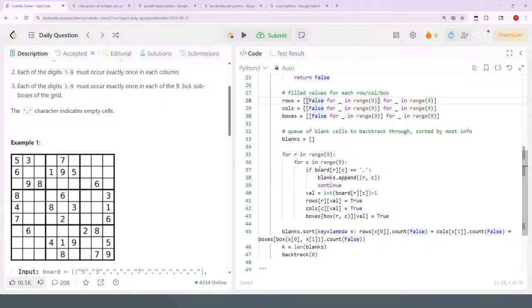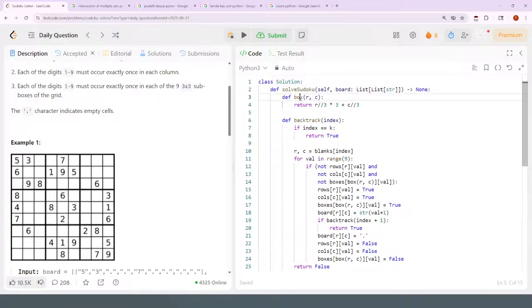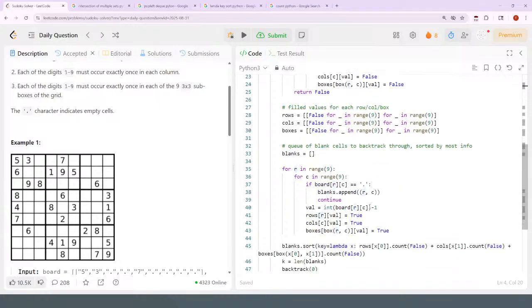And then as I go through and initialize the board information, get the board information for each spot and then translate it to true values for the appropriate row, column, box. Here there's a function box RC to convert from the row column indices to the sub box index.